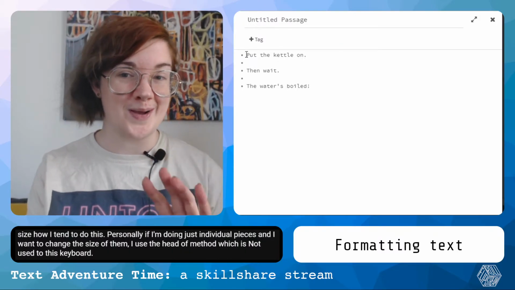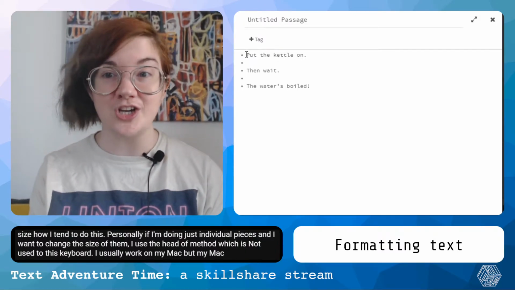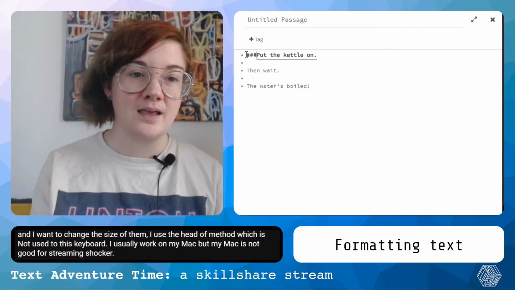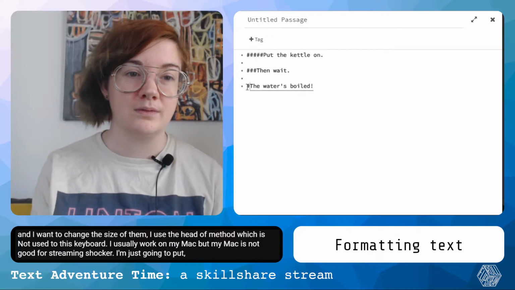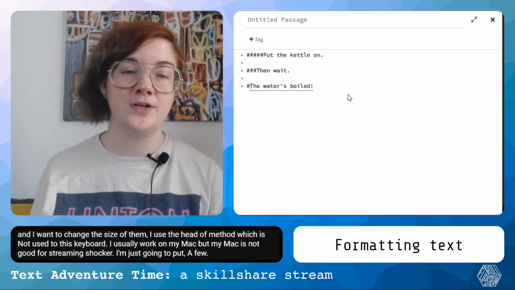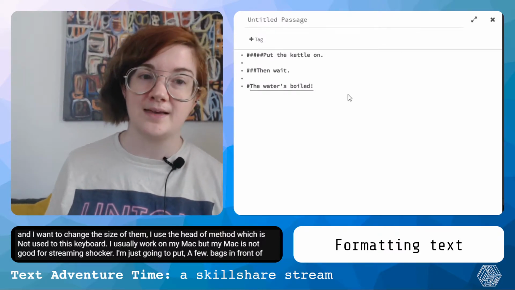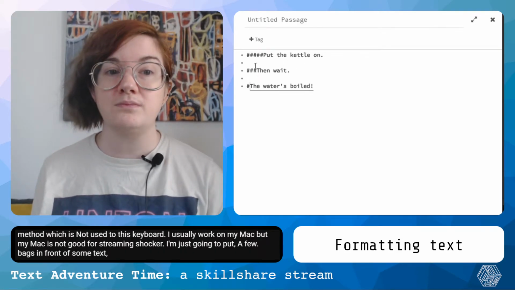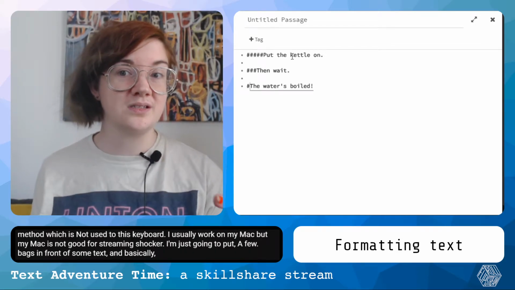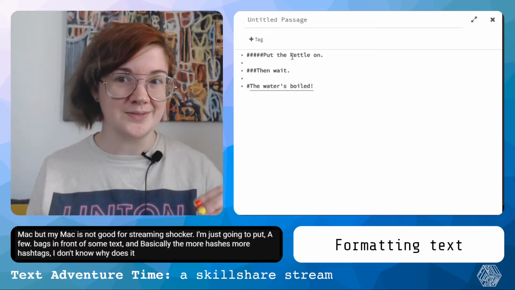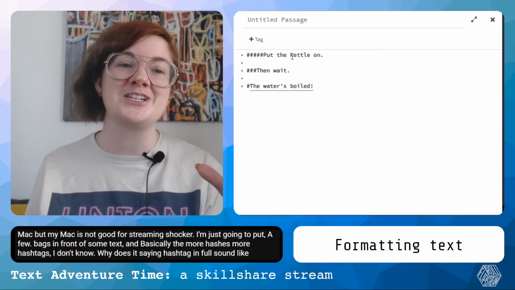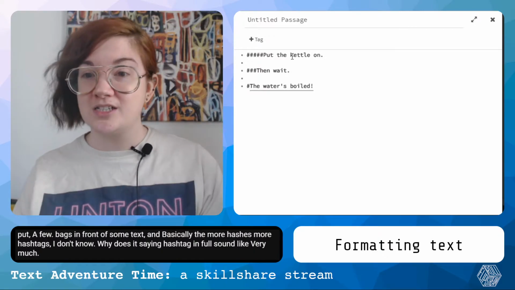I usually work on my Mac, but my Mac is not good for streaming, shocker. I'm just going to put a few hashtags in front of some text, and basically the more hashtags, the bigger. Why does saying hashtag in full sound very boomerish?